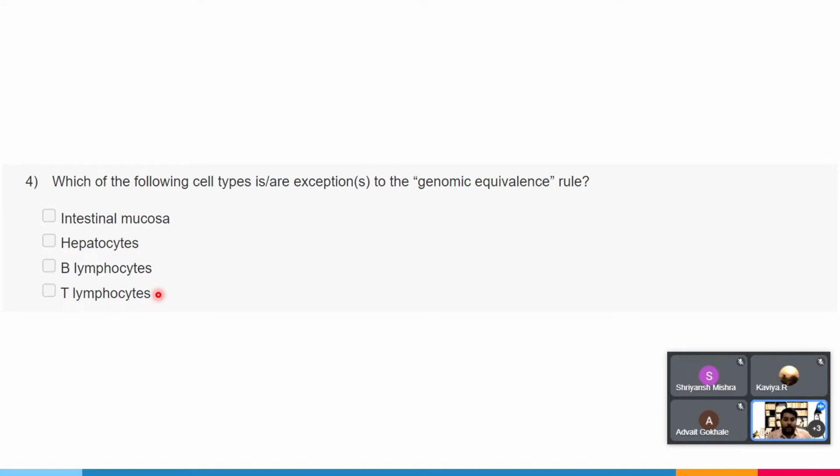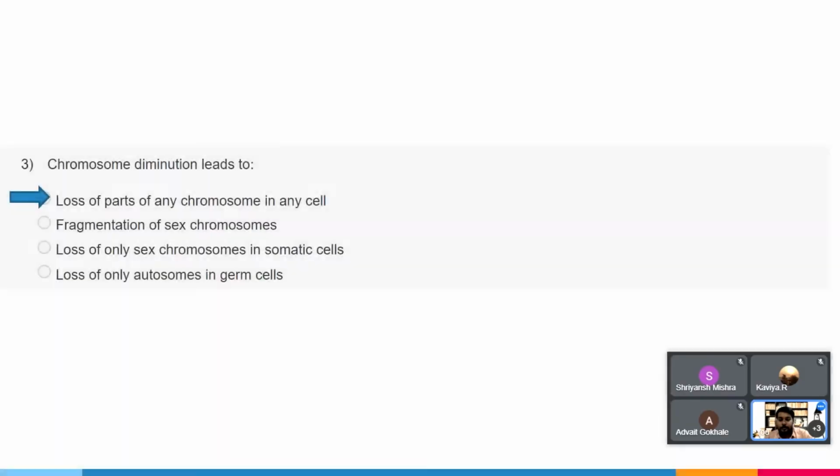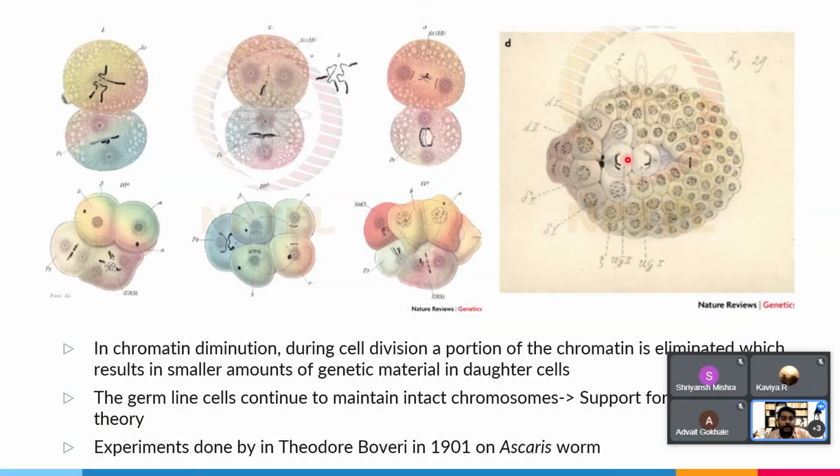So what I want to tell you is that, say in ascaris, as we saw, so we go back. In ascaris, the germline contains the entire chromosome, and in the somatic lineages, which are shown right here, the nucleus you can see is fragmented. That is because the chromosome gets smaller and smaller with each cell division, and particular somatic cell lines, say muscles, only get the part of the chromosome that is required to form muscles. But the germline contains the entire genome. But this only occurs in ascaris.